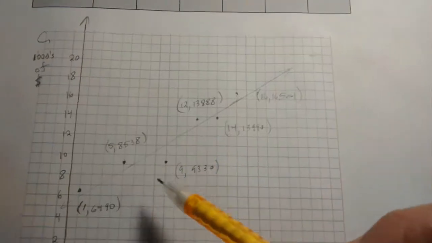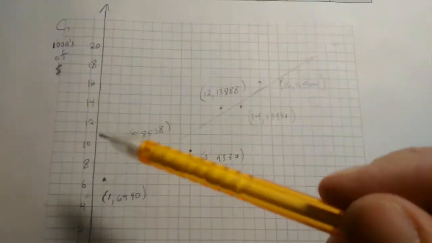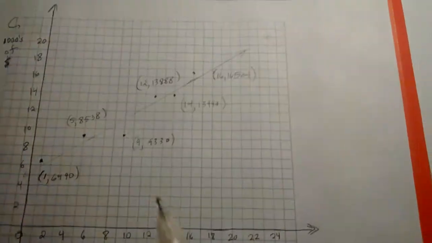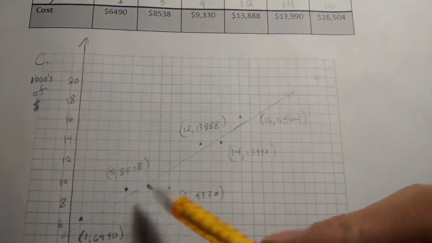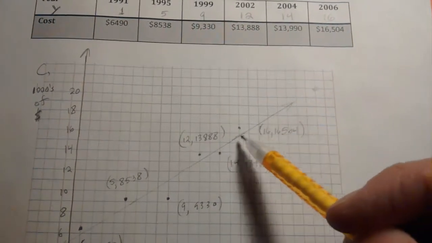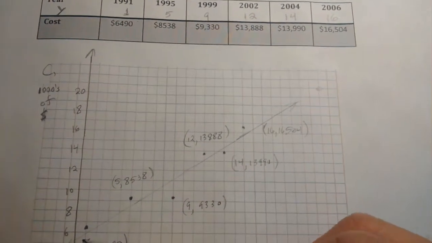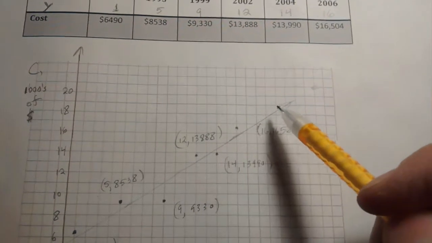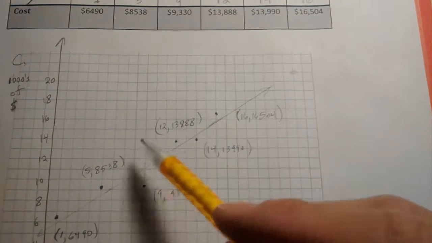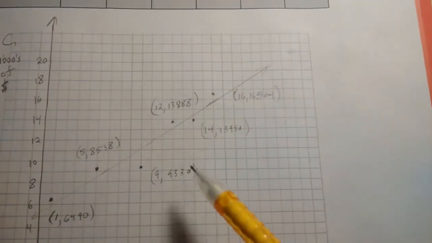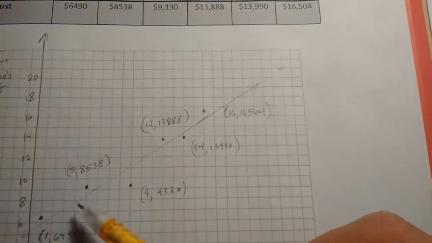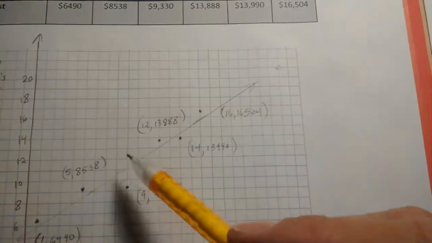All right, I've graphed our data here and I've labeled the points, and now we're ready to find the equation that represents this line here. This line we're going to use to approximate this data, and it has an equation associated with it, so we're going to find the equation of this line. Again, we're approximating these dots with a linear function, and that linear function has a graph that looks like this line. This line best fits the data because it comes closest to all the points.